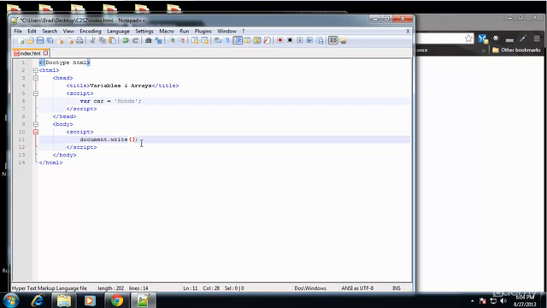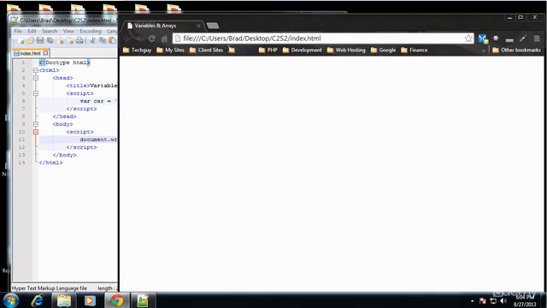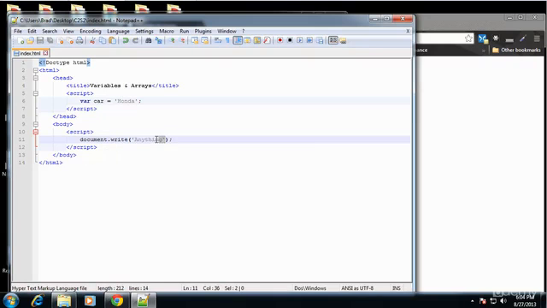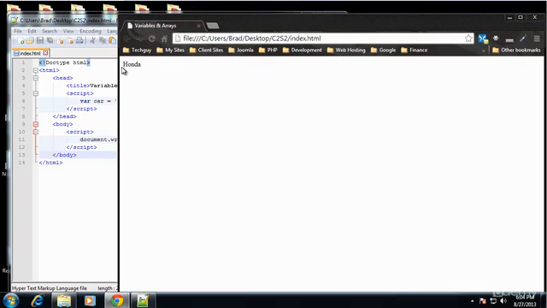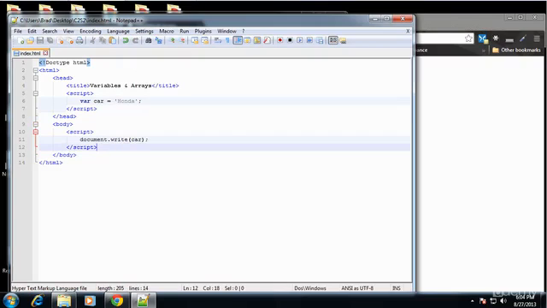Now what we can do here is we can use this function to print out anything. So let's say "anything". Save that, and it's printing out the exact text we type in. But we don't have to just type in text, we can put a variable in here. So let's put our car variable in here so we can have that printed out onto the screen. And you can see it printed out Honda.